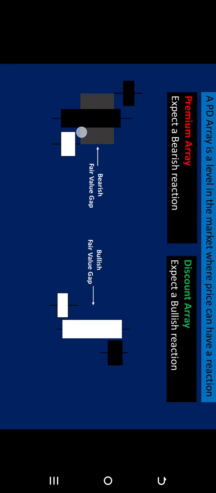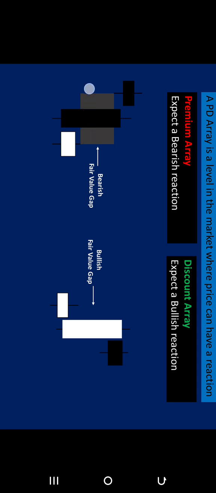Okay. Now, as this price was going down, as sellers were pushing price down, it created a fair value gap. Can you see this fair value gap that has been created here? Because a fair value gap is a three candles pattern. Now, the space between the three candles is called the fair value gap. Look at it. This is a bearish candle. This is another bearish candle, but this is a tiny consolidation bullish candle. So these three candles pattern created a gap.